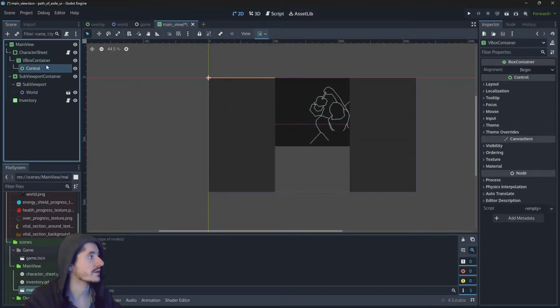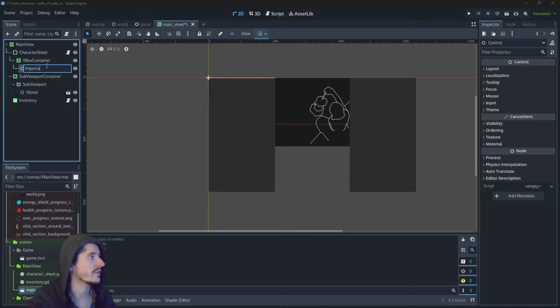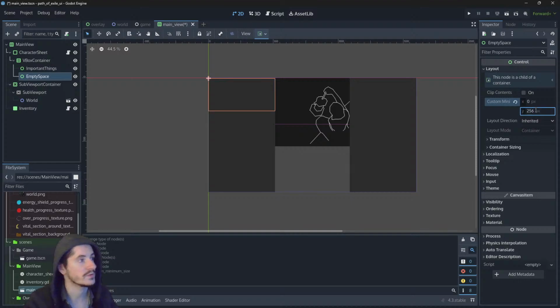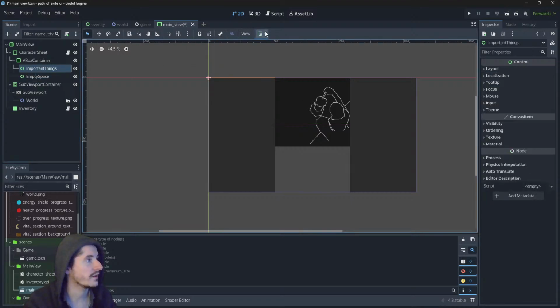Okay, so here we have the important things. And then we have the space. Empty space has this 256, and the other guy is going to expand.